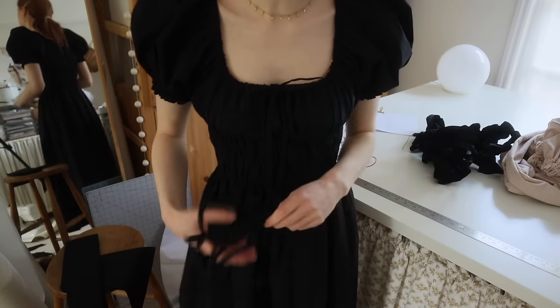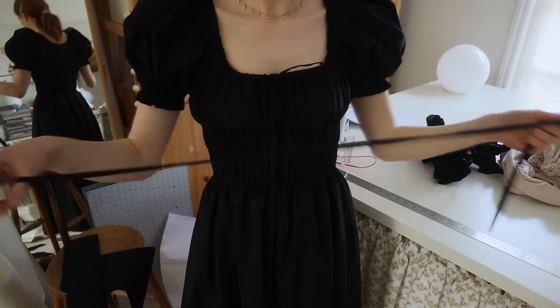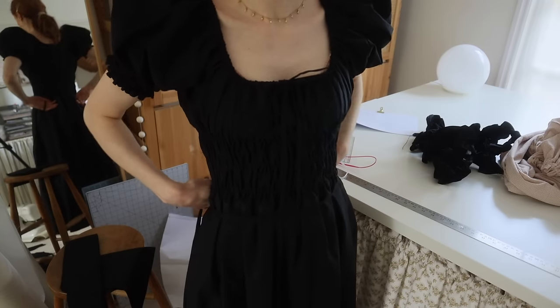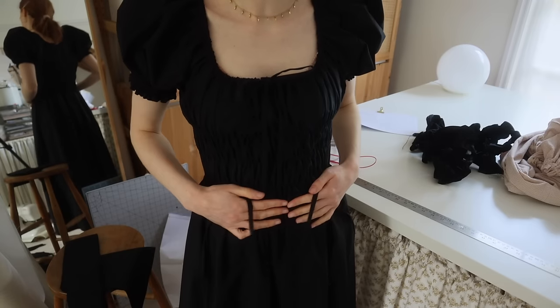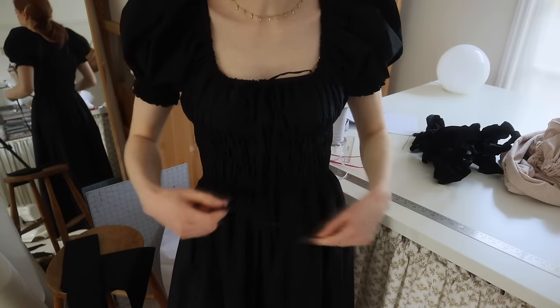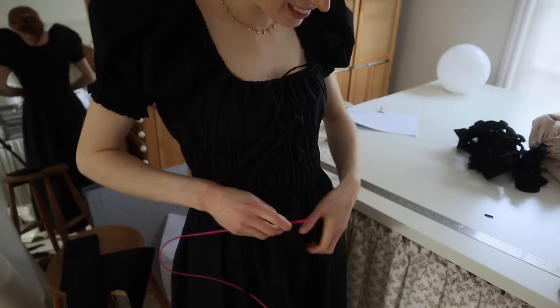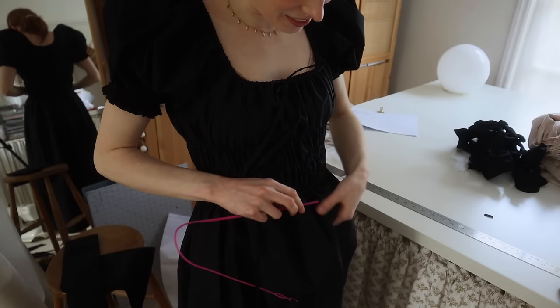And now I'm going to go ahead and thread this tie through the center channel seam that we did at the front, all the way around, and then it could be a nice little tie detail at the front. Let's see if I can thread it through whilst wearing it.